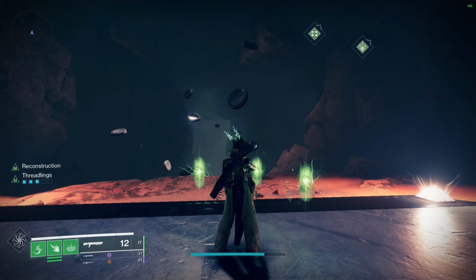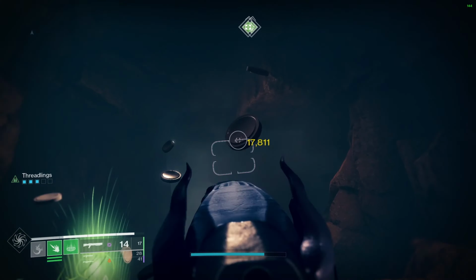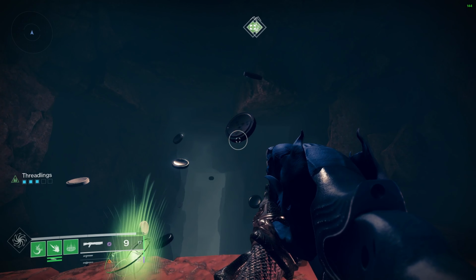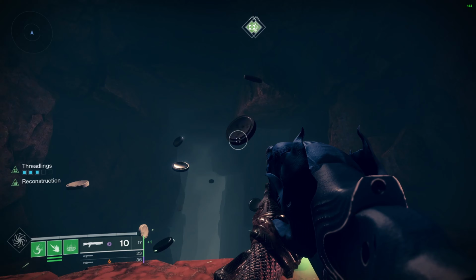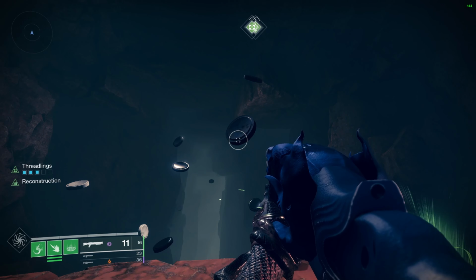And I'll kind of show you here how exactly that works. So like this. And now since I have my weapons on full auto, it basically allows me to just hold down left click, and then I can just constantly click 90, 90, 90.